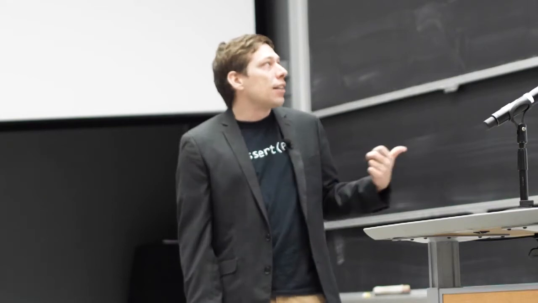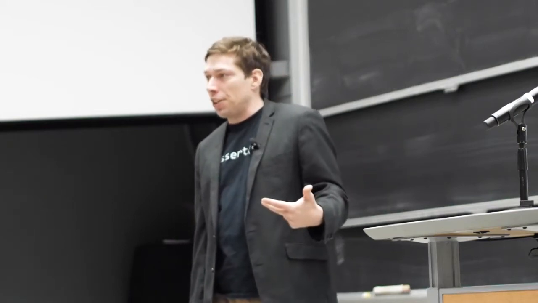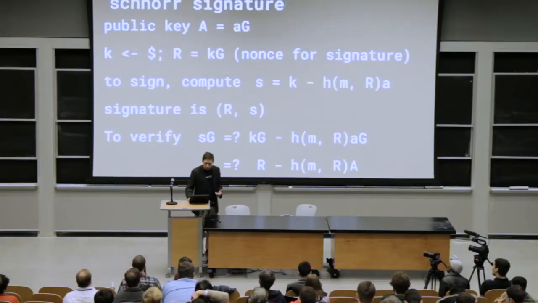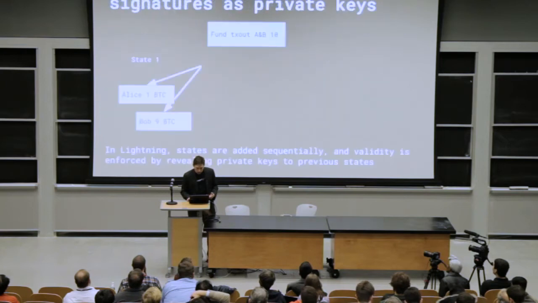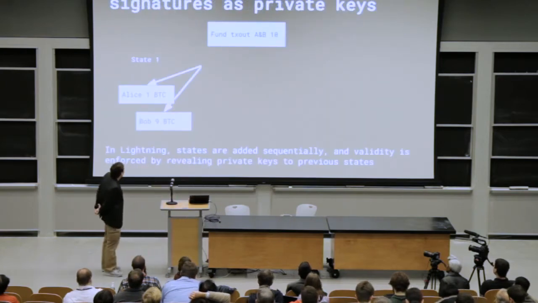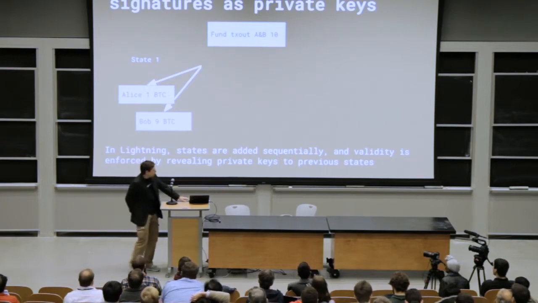So the idea of lightning is you've got this multi-sig output, you keep making new transactions and in lightning the most recent transaction is valid, right? And all the old transactions are invalid. In discrete log contracts, you've got a different way to choose which output is valid, which transaction is valid. You've got this non-interactive oracle, which can determine a valid transaction. So I have a little graphic. Oh no, not yet. Wait, let me do the graphic first and I'll go back.